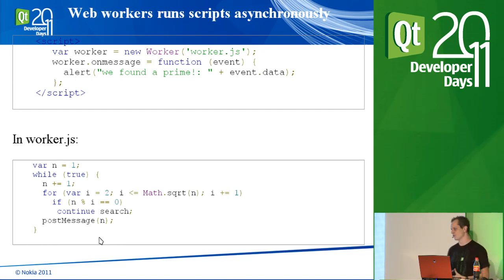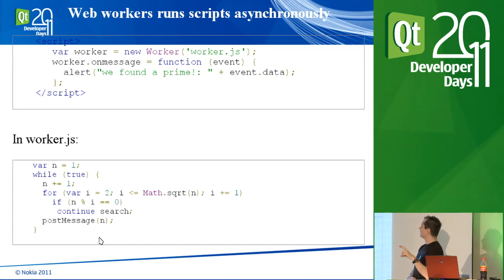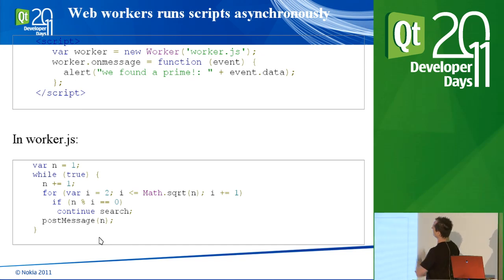Web workers. So what is this? In JavaScript, the main problem is that if you have heavy JavaScript code, something that computes a lot, it may slow down the web browser. So now you get this web worker. It's basically a way for you to offload script processing in a separate thread. In this example, I create a worker and specify which JavaScript file it will use, and that file will be executed. Then the worker will start.